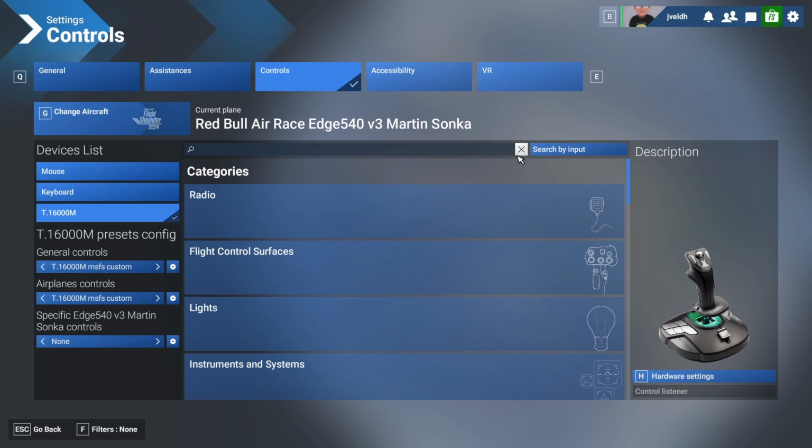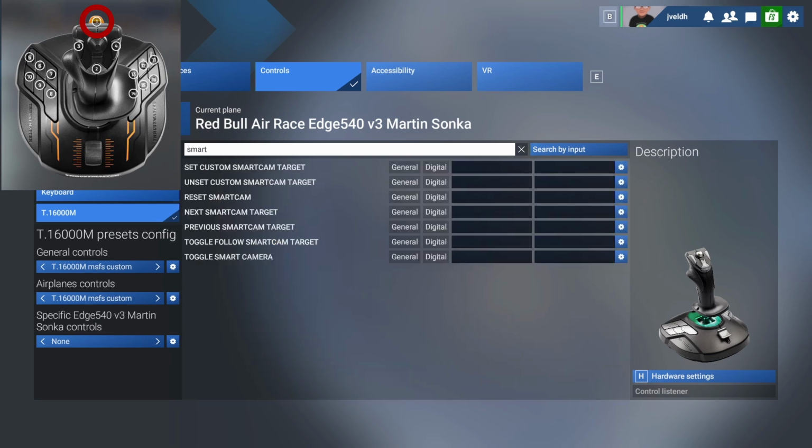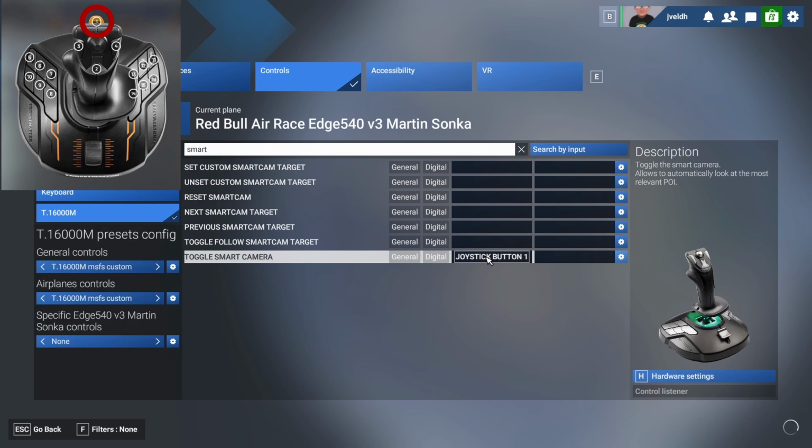We're going to go to the joystick itself, right? So we need to configure those buttons on it, because button number 1, 2, 3, and 4 are on that joystick. The first thing which we need to do is button number 1, and that will toggle the smart camera, right? If you search for smart, then you will find the toggle smart camera, and you press the option again, and then press number 1. Number 1 is set correctly, so we can continue with the next button, which is button number 2, which shows you the rear camera view.